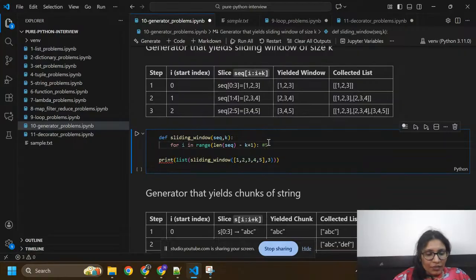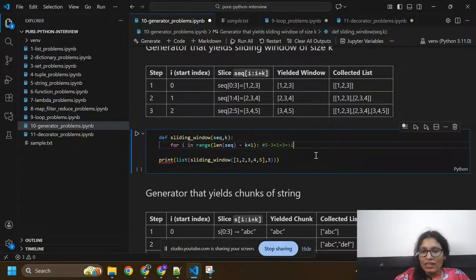And I have the minus sign here, and k equals 3, plus 1. So I got 5 minus 3 plus 1, minus 6, I mean 5 minus 3. So I got 3.